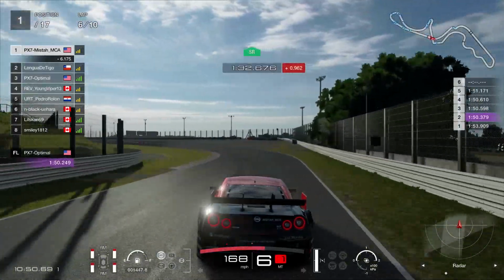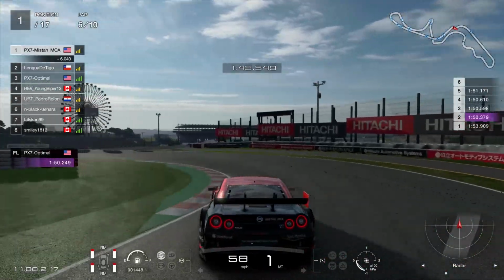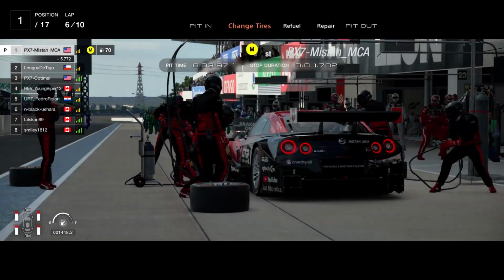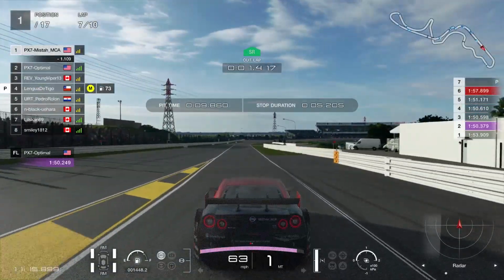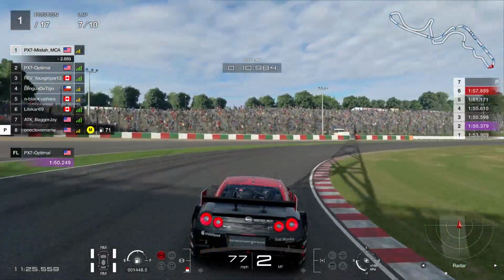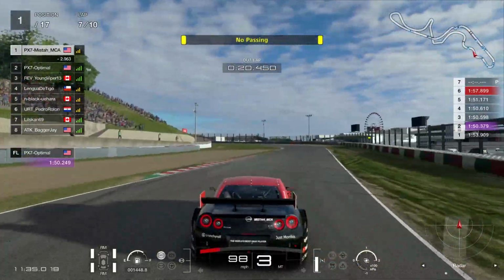And it's going to be a better idea to go with the one stop since it is really faster here, especially with the group 2 cars. You pretty much go in, spend about 5 seconds getting the tires changed, and you're back out almost right away. It is possible to no stop this race, but I highly don't suggest it as the car will react negatively towards the worn tires. The car will become a lot more understeery, especially if it ends up under someone's dirty air, and the car will be more likely to spin out when you're exiting some of the lower speed corners like the hairpin. So at the end of the day, go with the one stop. It's pretty straightforward, it's really fast, and you won't have to worry too much about having worn tires.